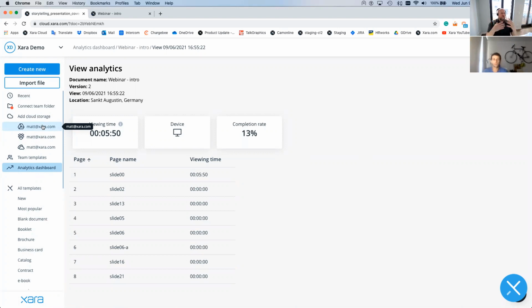Yes, Xara does work in a single file mode. That is kind of like Google Docs, for example. If you're opening and editing in Xara Cloud, you're always just working on the same file over and over again. If for some reason you do overwrite it and you need a stopgap, if you're using Dropbox or Google Drive for this type of scenario, you can always log into your Dropbox and do a file version and recover an older file version if you get stuck.